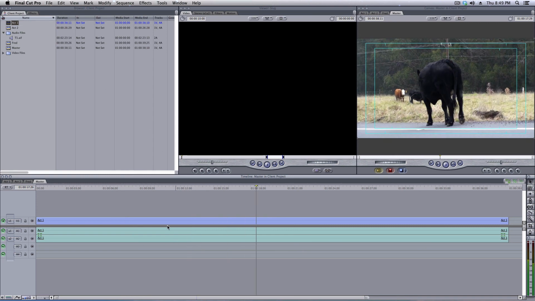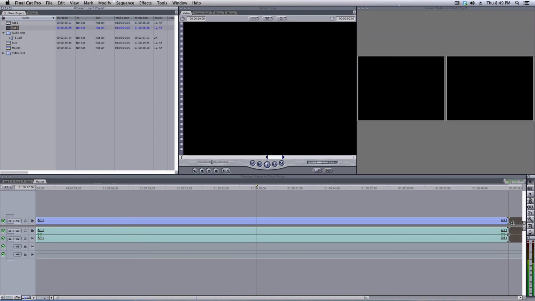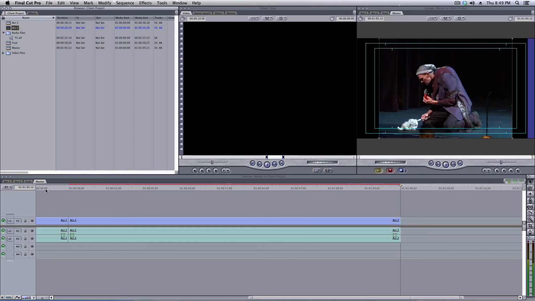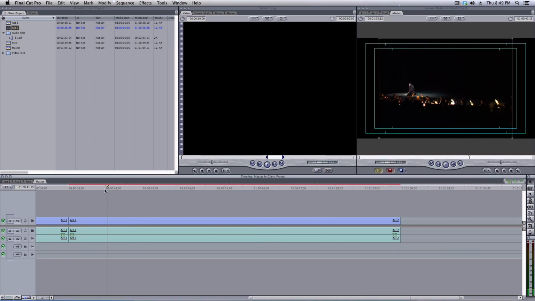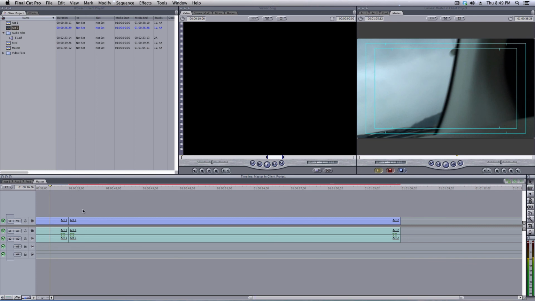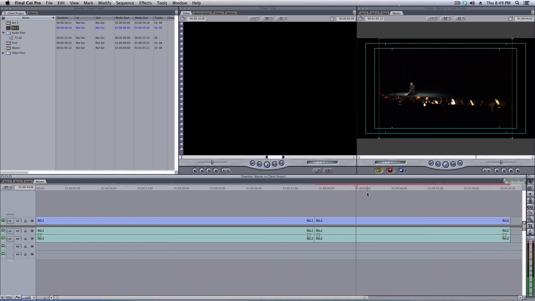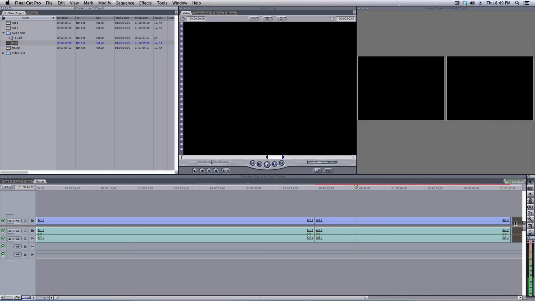But look at this. Act 1 is now sitting inside of the master timeline. Act 2, Rigoletto. We're going to drop this in here. And look at that. We now have Act 1 and Act 2 sitting next to each other. Act 2 needs rendering. Now Act Fred, we drop that.